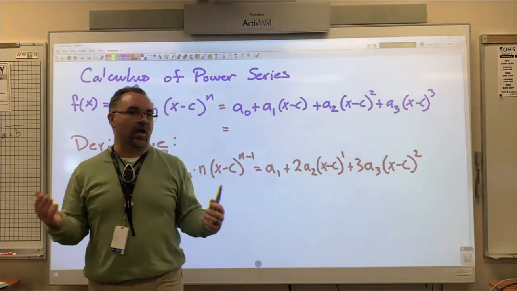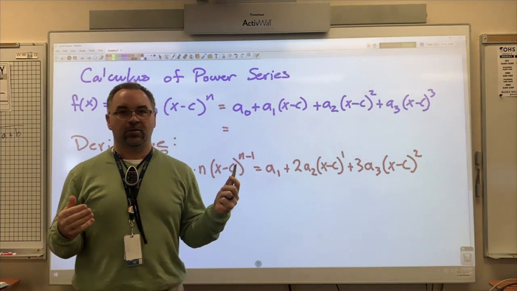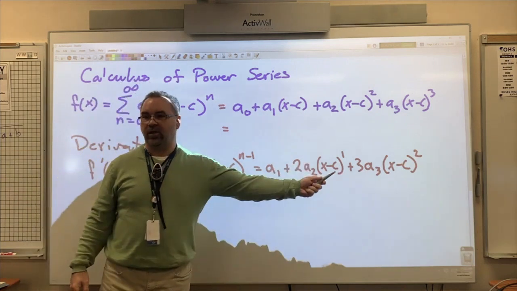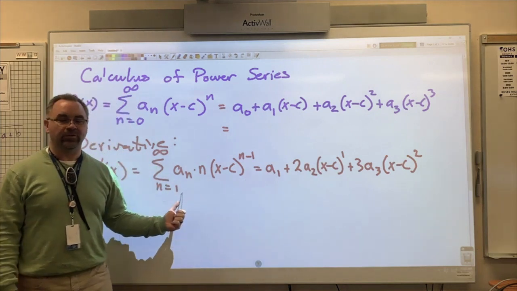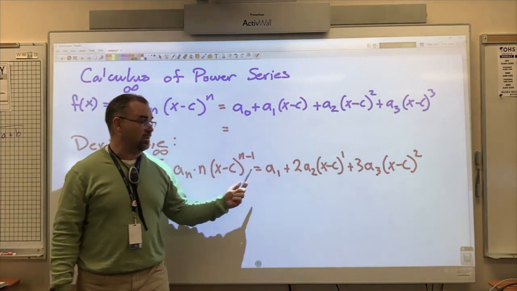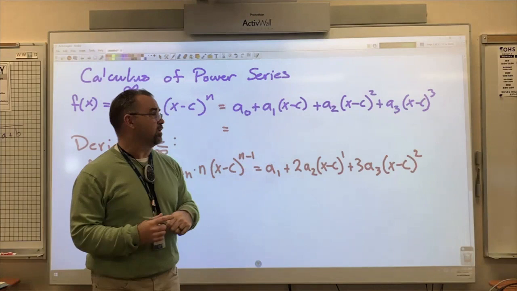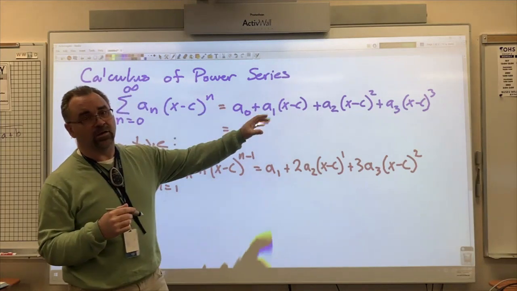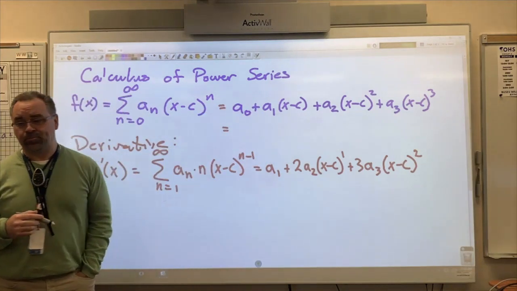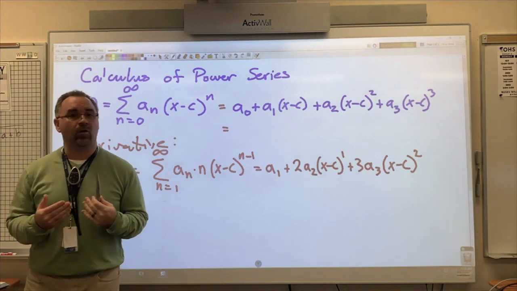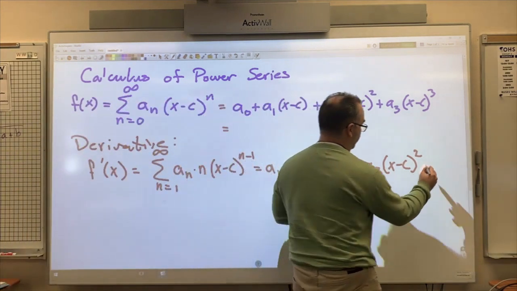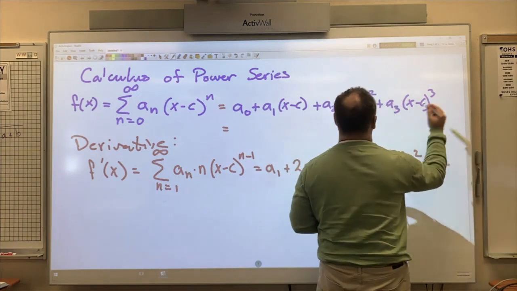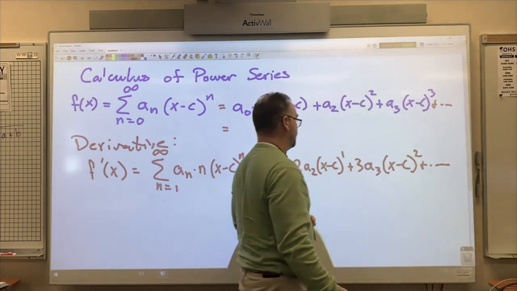You can see how it's not really all that surprising that these are the terms of the series, based on the fact that I just used the power rule inside the summation. It yields the same series as if we were to take the derivative of everything on this side. So that's taking a derivative of our power series. And obviously these are infinite, so they go on and on and on.